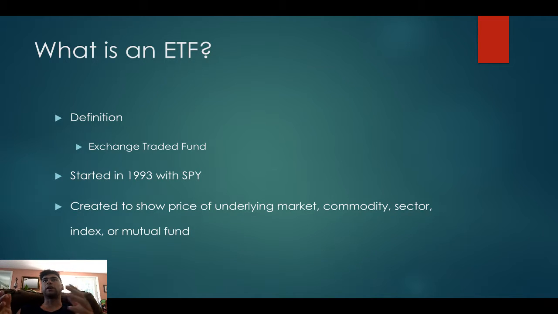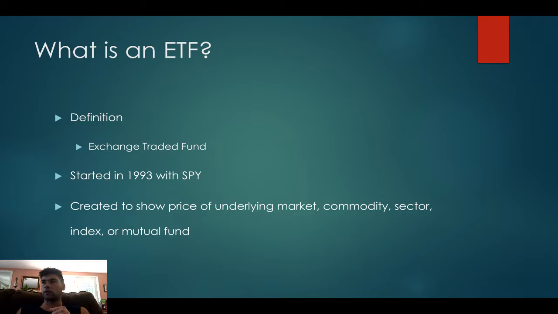So basically, what ETFs are, an exchange traded fund, right? Something traded on the stock market that reflects the price of an underlying asset or index. So, for example, we might have gold. There's going to be an ETF for gold that shows the price movement. It's not going to be priced the same as gold per ounce, but as gold goes up, the ETF will go up. As gold goes down, the ETF will go down.